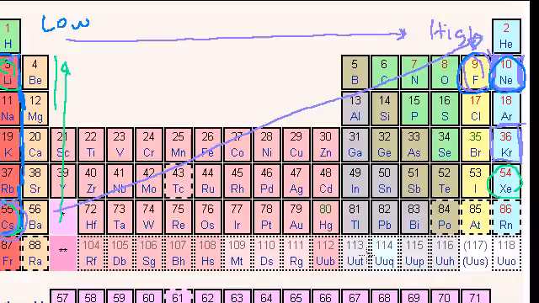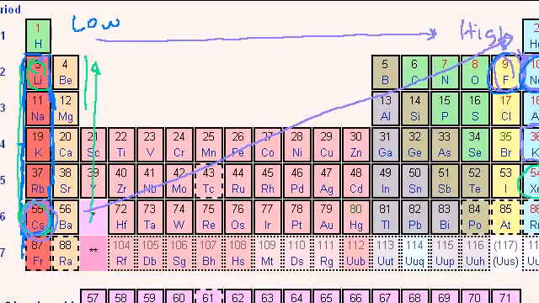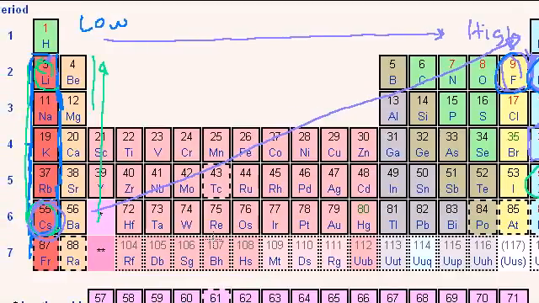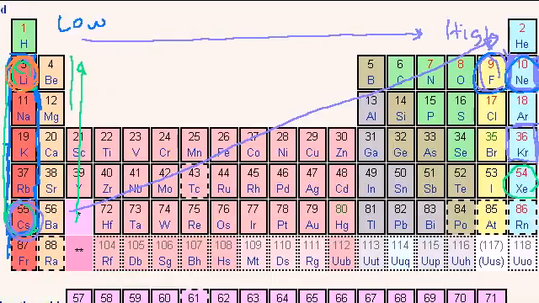But if you think about it, the elements with the highest second ionization energies are going to be some of the elements with the lowest ionization energy. It might be kind of confusing. Let me say lithium, for example. Very low ionization energy. It's got that extra electron. It just wants to give it away. But once it gives it away, it's in a very stable situation. Then its electron configuration looks like helium. So to remove that second electron is super difficult. So lithium has a very high second ionization energy.